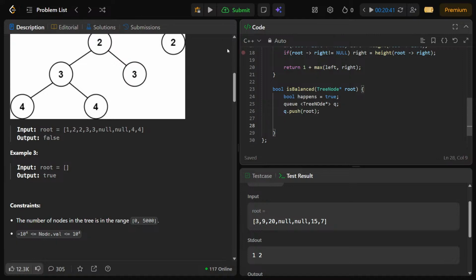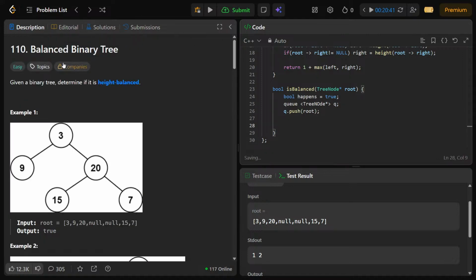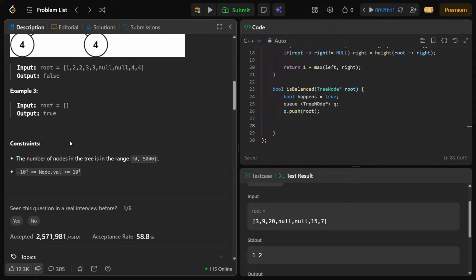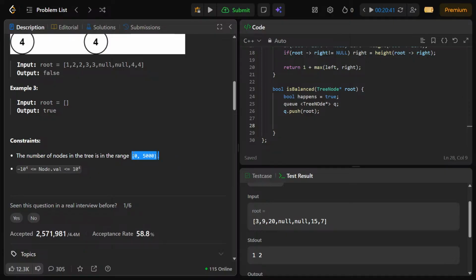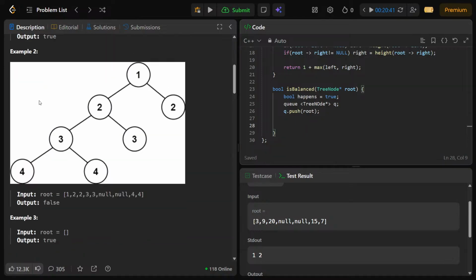The reason you can brute force is, first of all, it's an easy tag. Second, the parameters are within 5000, so basically 10 to the power 3. It can take approximately n squared time complexity. One single iteration will be n, and for every iteration we are reiterating, so n squared basically.